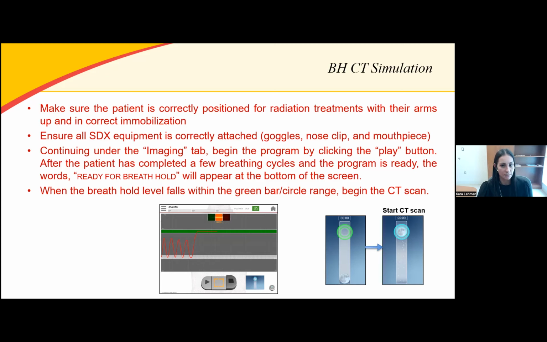You can take your time and then go ahead and hold your breath when you feel ready to hold your breath for about 20 seconds. And then just make sure you tell the patient that you'll tell them when they can breathe, because another thing that we've had happen before is the patient will watch the timer at the top of the screen and they'll just breathe after 20 seconds and say that you as the therapist told them that they only needed to hold their breath for 20 seconds. But just make sure that you let them know that that's just an average amount of time that you need them to hold their breath for the scan, and that you'll tell them when they can breathe.